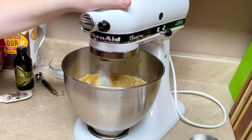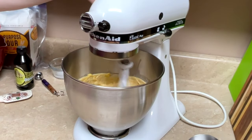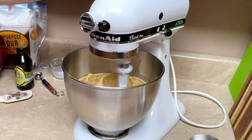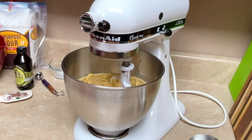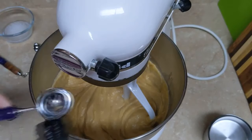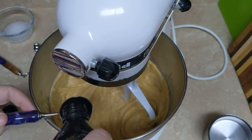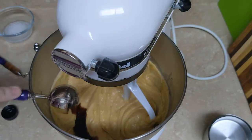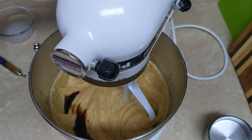And when I was mixing the brown sugar and the butter, I did not have it up very high, because if you were mixing this by hand, you would not be going super fast, so I did not have the mixer going super fast. All right, so we're going to cut that. And then the next ingredient is a tablespoon of vanilla. So we're going to add that in. Then we are going to mix it for 30 seconds. Then we are going to add the dissolved baking soda. You're probably not supposed to do it this way, but I'm just doing it over the bowl because a little extra vanilla doesn't hurt. Okay. All right. So 30 seconds.